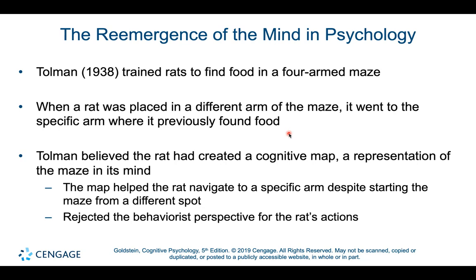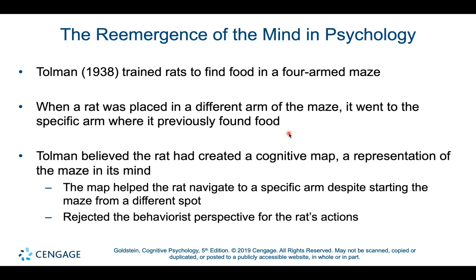And now to get the food, the rat has to come to the center, and the rat has to remember, the food is no longer straight because I'm in a different place now. I need to turn right? I need to go to the middle and then turn right to go up to get the food. And what Tolman found is that the rats figure this out really, really quickly.